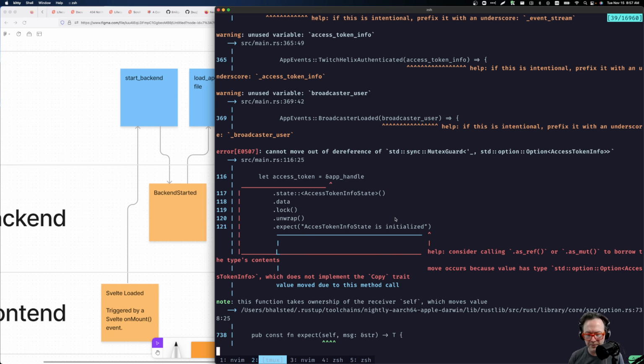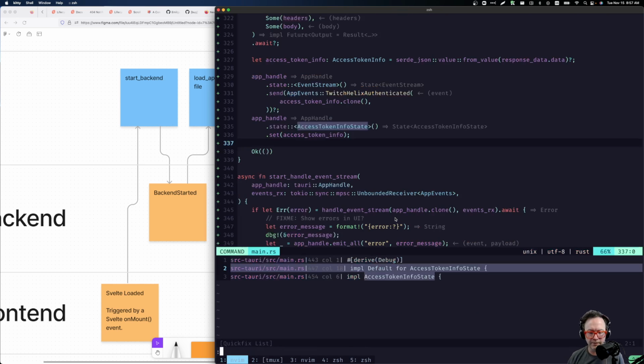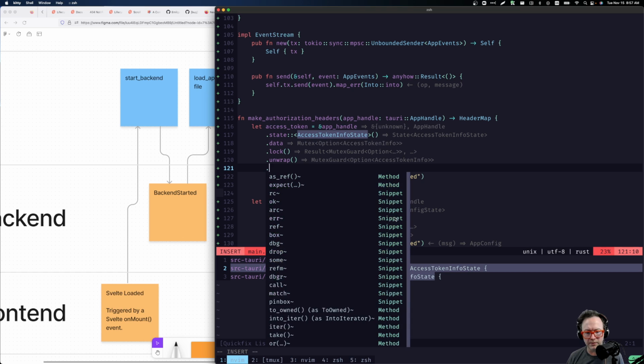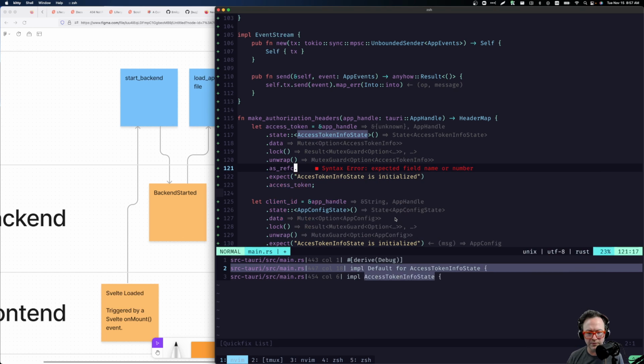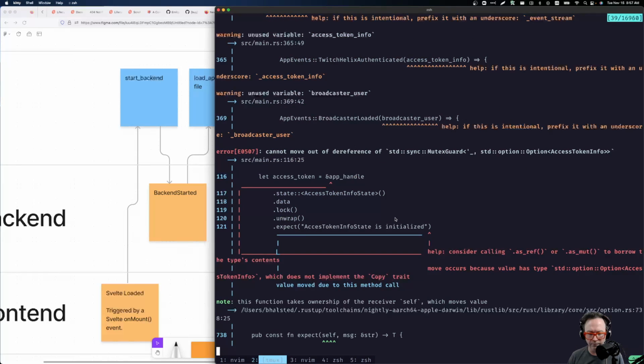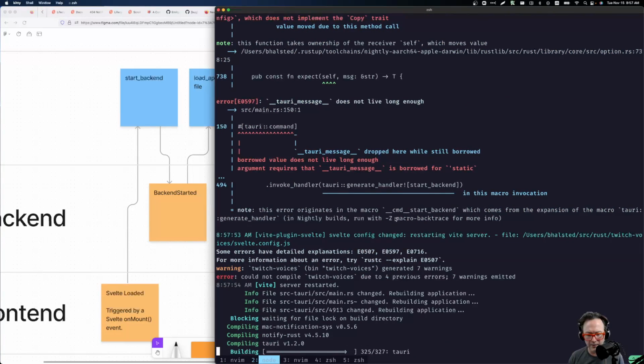Oh, as ref or as mut. Oh, we were doing that. Okay. Is that 116? Okay. Unwrap dot as ref. We don't need to mutate it. Okay, same here. Okay. Let's try again.